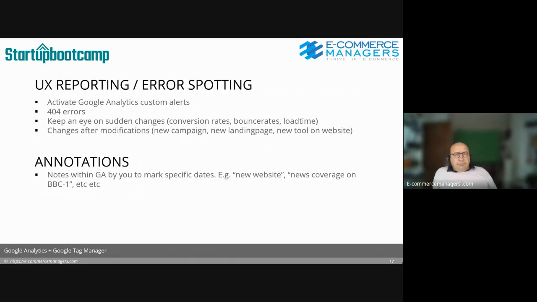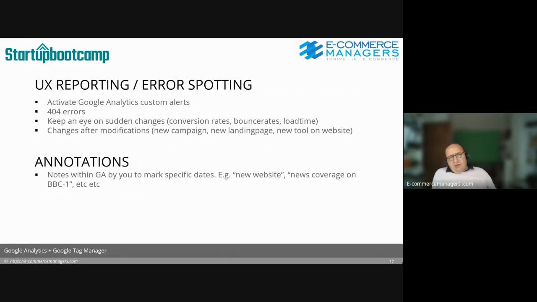For more, you need to know about Google Analytics UX reporting, error spotting. You can set up Google Analytics custom alerts. Since 1 or 2 years, Google also shows you this if you opt in for it. It's not opt in; they do it automatically, and you have to opt out to not show it. It shows you AI warnings like, hey, that page has had an increase of 25% or a decrease since 2 days. But you can also set your own custom alerts. You want to watch 404 errors, and you can set it up, or you have to look for it. But it's one of the most important things you want to keep an eye on.